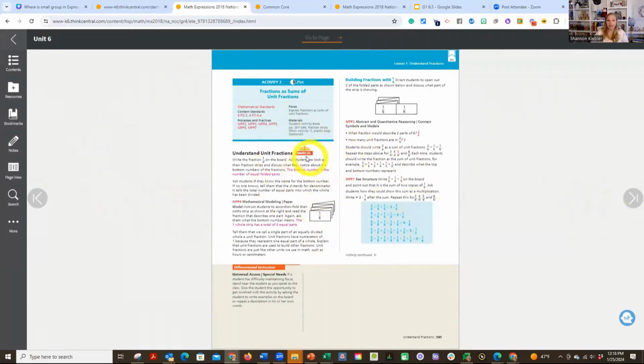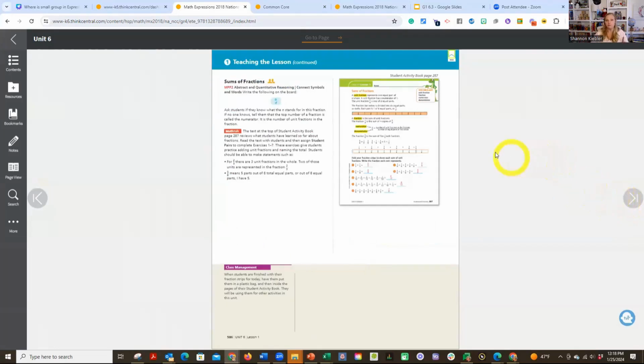There's some guidance here for whole group, like, try this, but what does it mean here? Well, can you prove it with your fraction strips? Can you write an equation that matches that? Again, I'm doing this all in whole group, but watch the shift. Then I get to where it says partners. It says, now ask students if they understand this. And then it says have students read the text, complete the exercises, and practice doing their unit fractions.